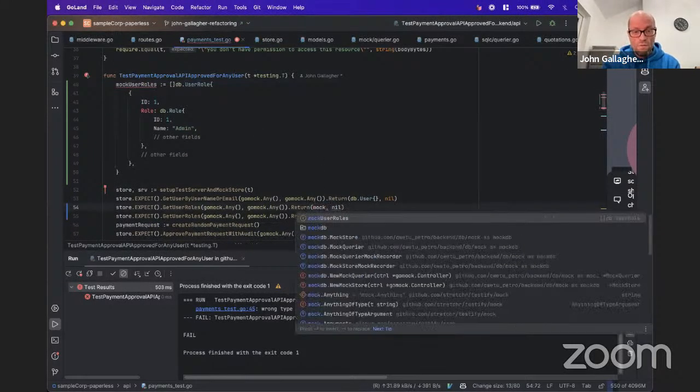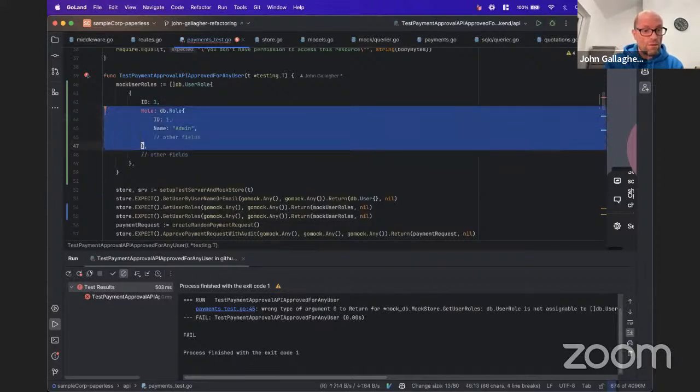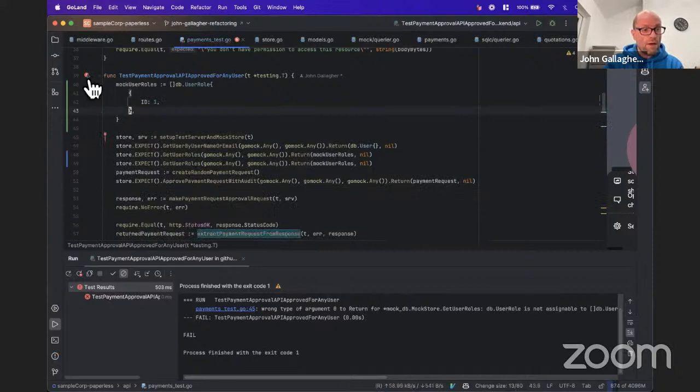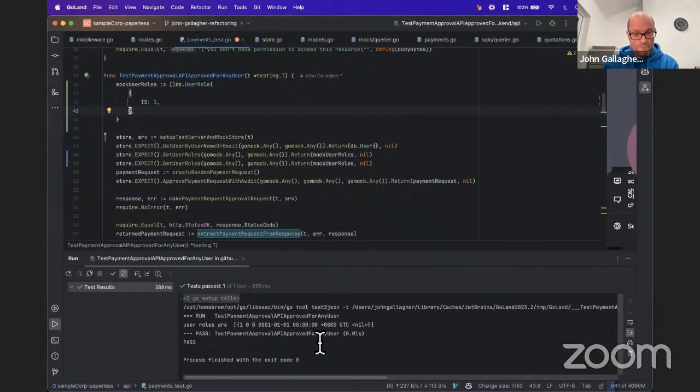Mock user roles. Do the same for that. It doesn't like that. Unknown role. So I'm going to get rid of that. See if that works. Hey, there we go. And we get our user roles array, and that's our logging message.